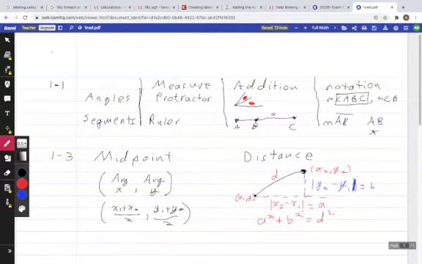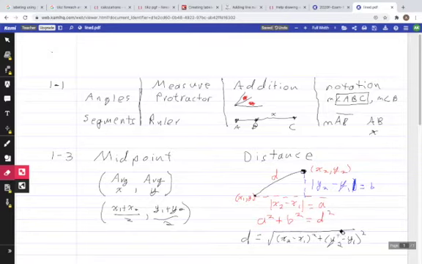And that's reasoning through it. You can also just follow the distance formula. And I know that some of y'all prefer remembering formulas as opposed to the underpinning aspect of it. But d is equal to square root x2 minus x1 squared plus y2 minus y1 squared. So these two formulas are the key out of 1-3 that we need to remember.